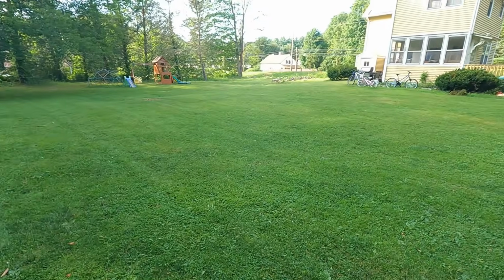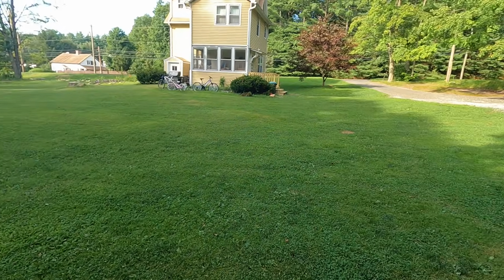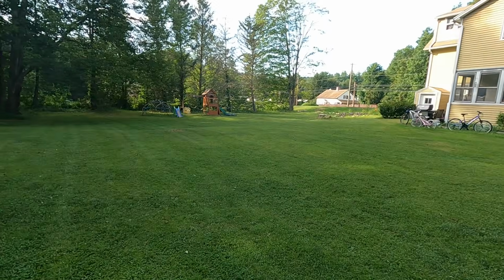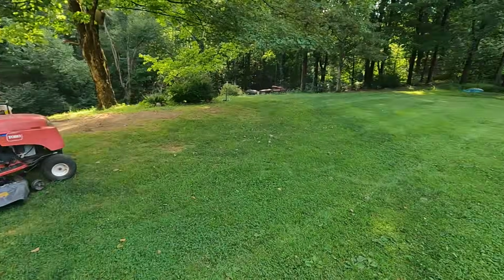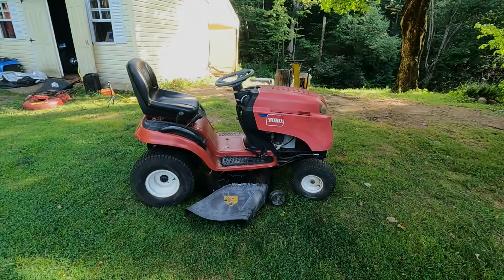But I love machines that mow through tall grass at full speed. You gotta appreciate that. Say what you want to say about Toro or even Kohler Courage engines, that thing did great. Lawn looks good too. All right, we're not finished, but a really good start.